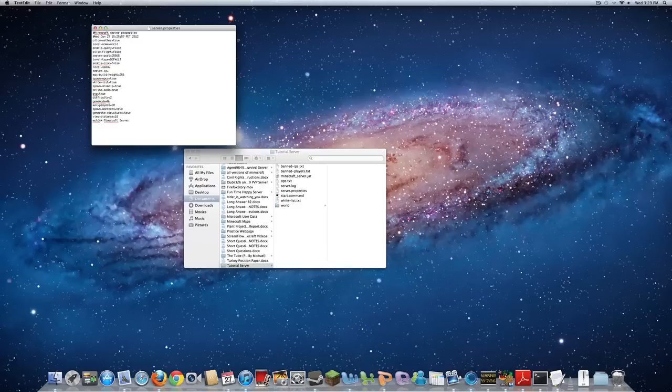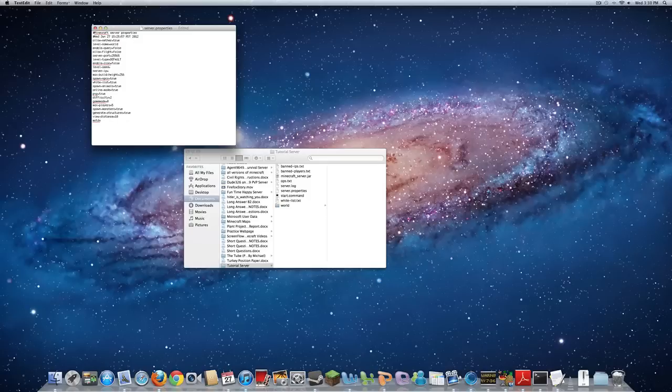Game mode 0. For this one, 0 means your default game mode is survival, and 1 is creative. Max players is 20. I'm going to make it like 5 for mine. That's the maximum amount of players at a time on the server. Spawn monsters, true. Message of the day: if you add a server in the multiplayer add server section, that's what pops up under what you name the server.